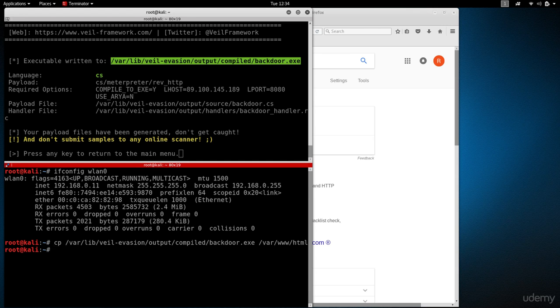Okay, so that's all done. Now, all we have to do is listen for incoming connections. We're going to do that using the multi-handler. We've done that before, so I'm just going to do it real quick. When I listen with the multi-handler, I'm going to listen on my local IP, not the external one, because I can't listen on the external. I'm actually in the network and I only have control over my current computer.